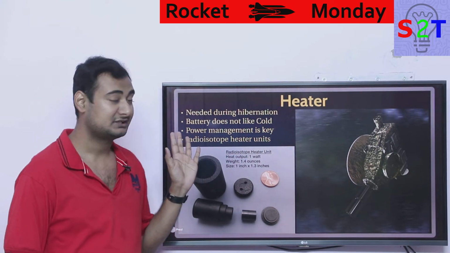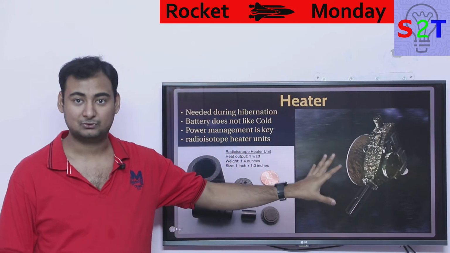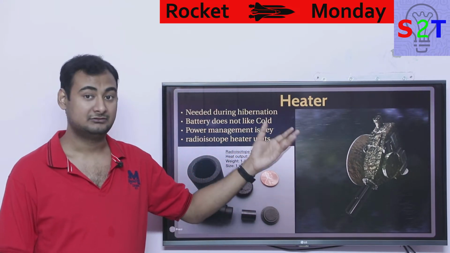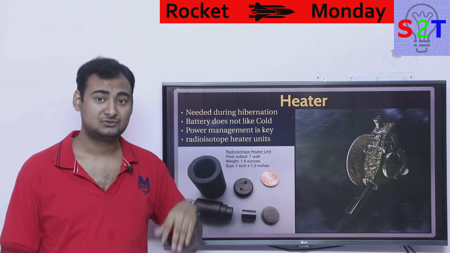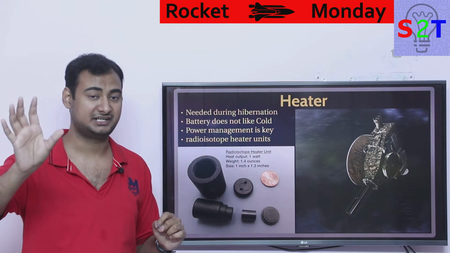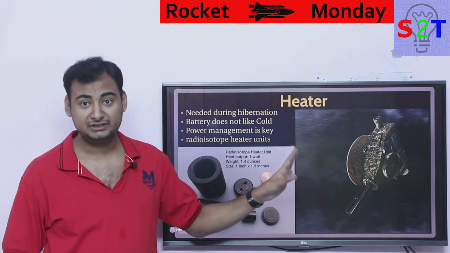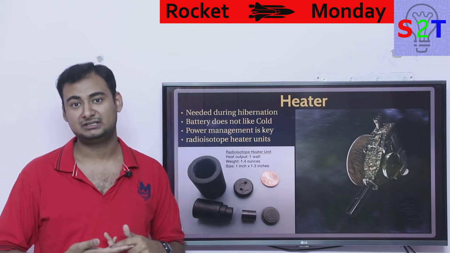Then we come to the aspect, why the heck is everybody talking about heaters and all that? First you have to understand, all of our electronics generally have a hibernation system. Let's talk about the probe that went to Pluto. First, it's way too far from the sun. Like if you stand on Pluto, you will have a hard time finding the sun because it will literally look like just a bright star. So during that hibernation, no computer processor is running, only the radio beacon is running, and at minimal power.